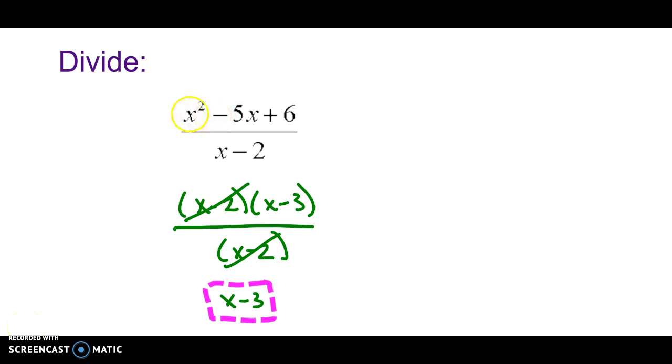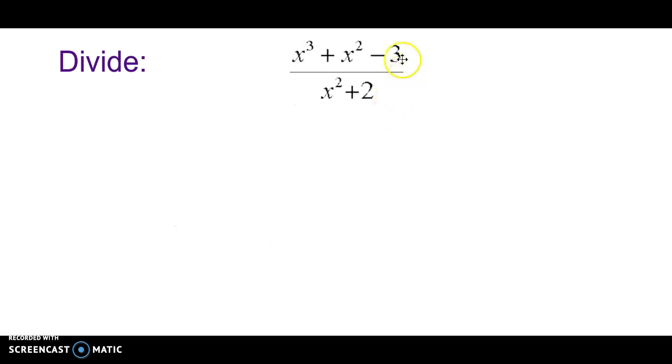So we notice that our numerator does factor. And when it does, we get the two factors of x minus 2 times x minus 3. And conveniently, our x minus 2's cancel, which gives me a final answer of x minus 3. So that was really nice and simple. But what happens when we get to cases where we can't factor and things just don't simplify out, just like our last time? In this type of case, we're going to have to use long division.